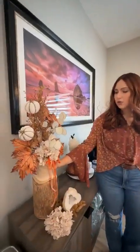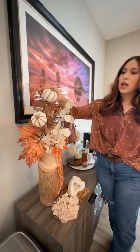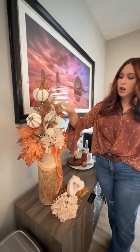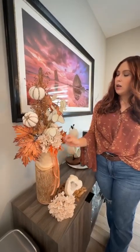And this is just textural. I just love lots of textural pieces. This is the tall Paulownia vase. How stinking cute is this velvet ribbon? This is a shoelace bow. This is just literally stems thrown into the vase. A Vermont maple leaf, a mini oak leaf, the cider stem, the pumpkin spray, the silver dollar, and another hydrangea here. And just the color with the shoelace bow, it's just beautiful.